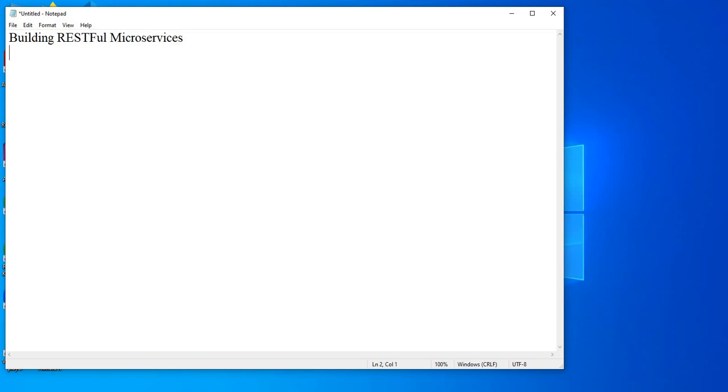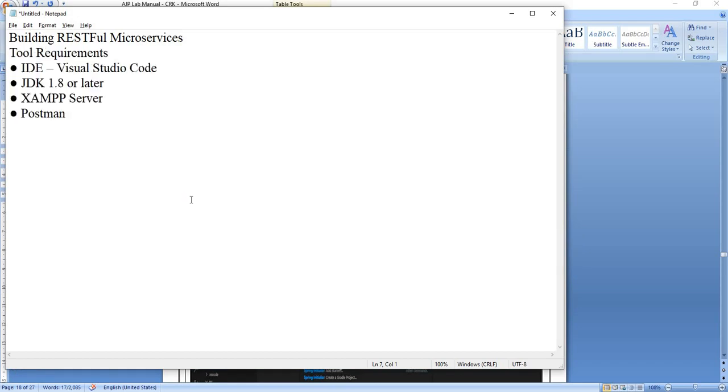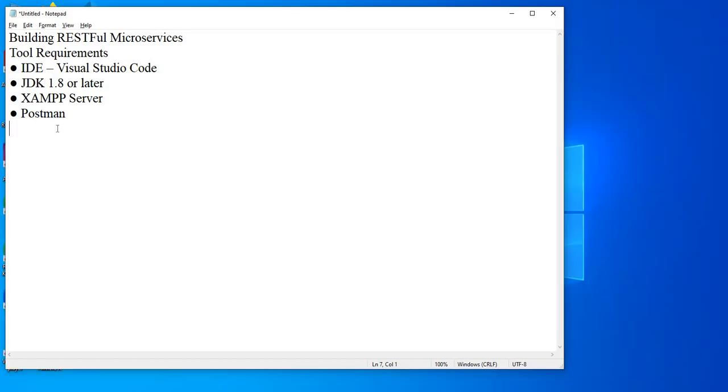The tools required are: one IDE, which may be the VS Code editor, JDK 1.8 or a later version, the XAMPP server, and Postman in order to see the intermediate result.